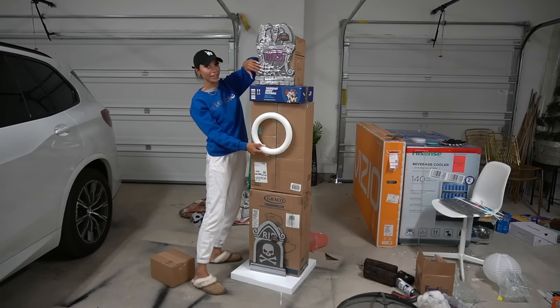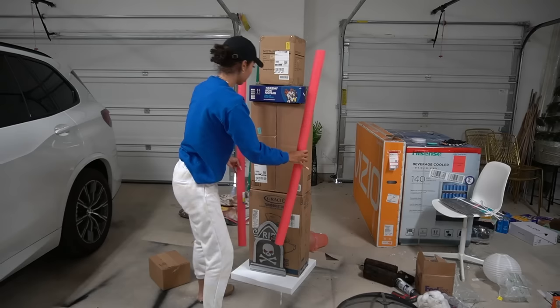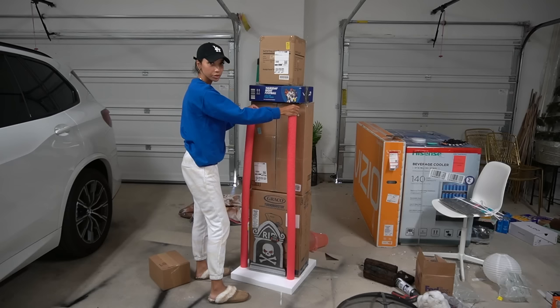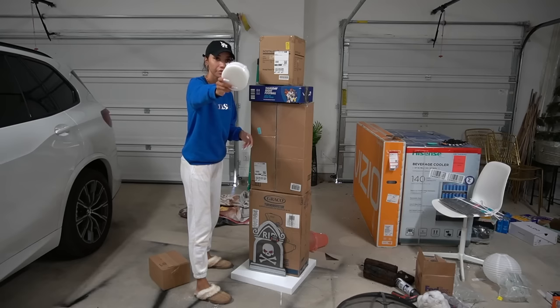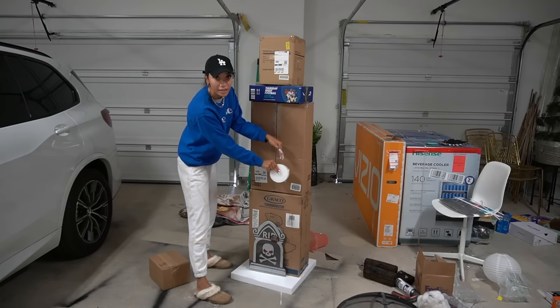Now I need to attach it all together. And then also pool noodles on the sides like that. I need to find something to put on top of the pool noodles right here, something that the other one didn't have. Real grandfather clocks have a little dangly thing, like a little pendulum. I have these little styrofoam circles. I could use that as the little hangy thing. I think I'm gonna start with tape and tape this whole structure together with a bunch of packing tape.